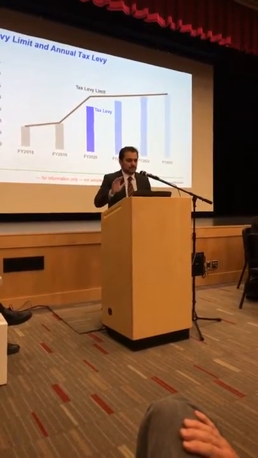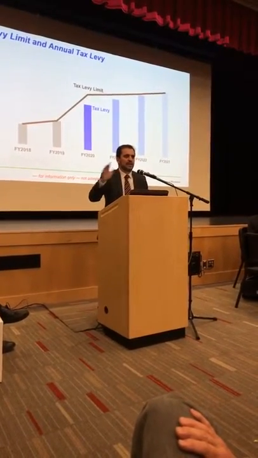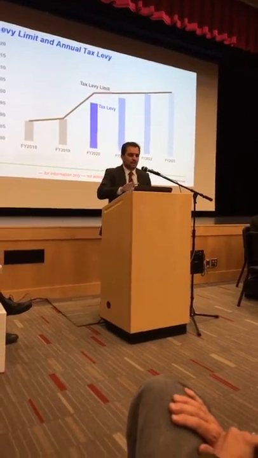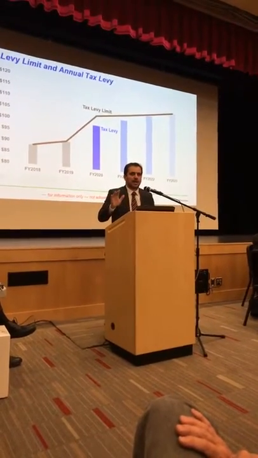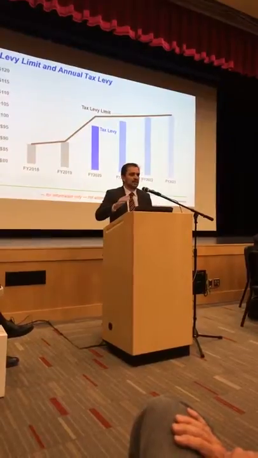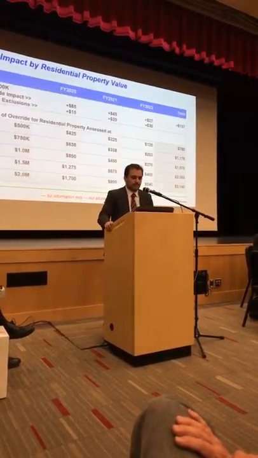Now, it gets a little bit more complicated when you start taking into account debt exclusions, because as we pay those off, those come off the levy limit. So this is simplified to just the operating piece, not counting the debt exclusions or the Chapter 110, because that doesn't change basically overnight. Those debt exclusions are already approved.